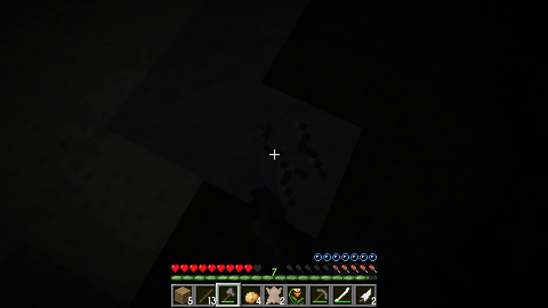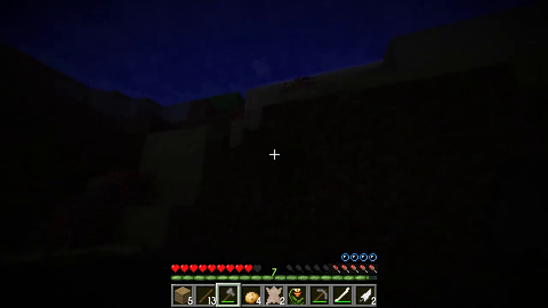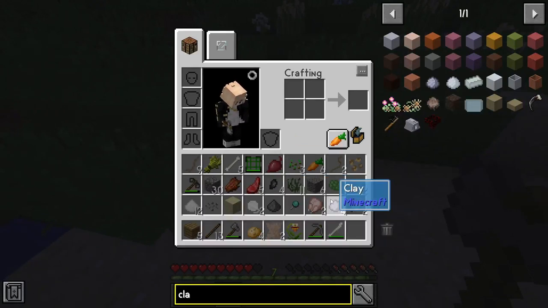Is this clay? Please be clay. Oh, I think I got it. I think I got clay. Climb up. What is this? I think I got clay. Is that clay? Yes, it is.